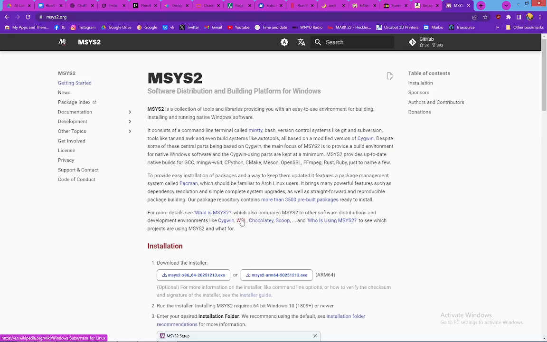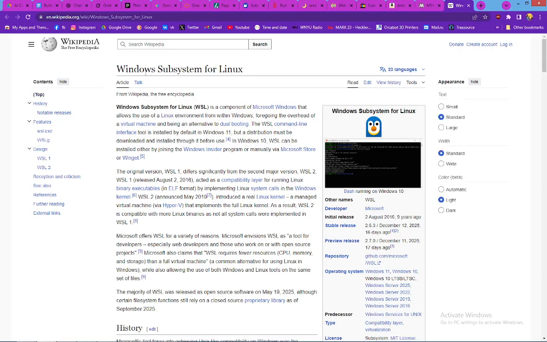Now, for Windows 10 and Windows 11 users, if you don't want to use VirtualBox, you should definitely consider using Windows Subsystem for Linux. Do a Google search on that. In this tutorial, I'm not going to show you how to install it or use it. Do a YouTube search on how to get it installed on your Windows.